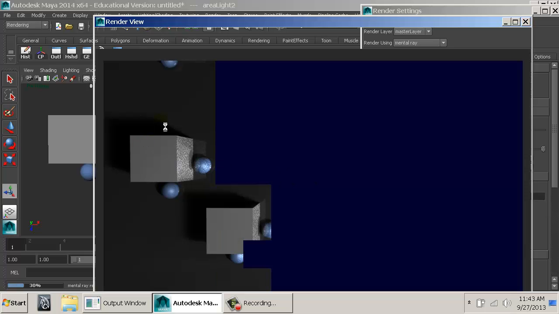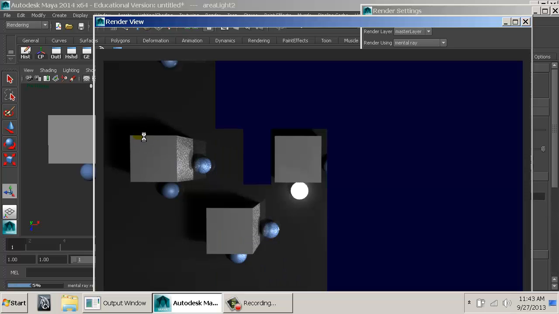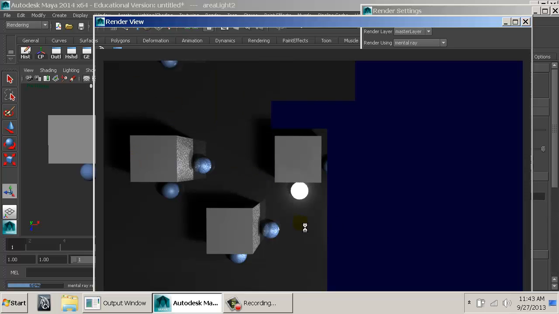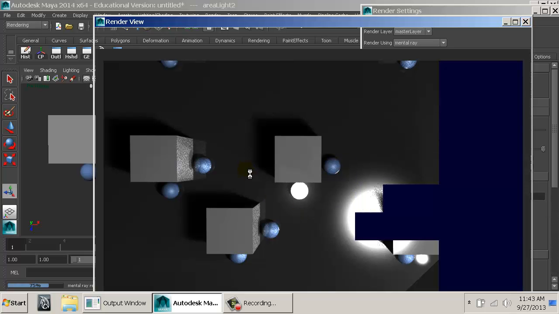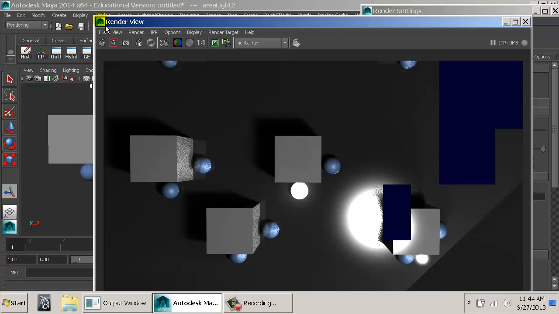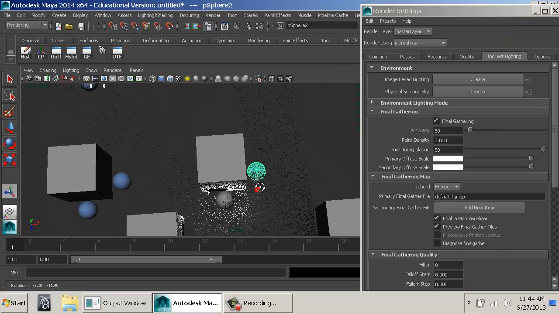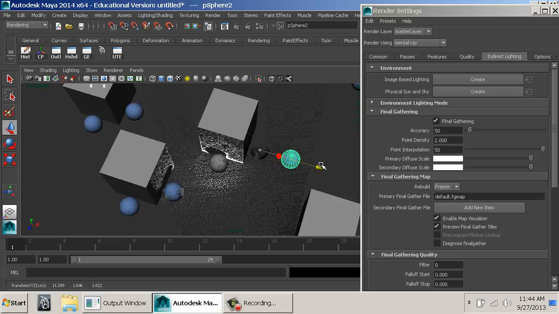Okay, so stuff back here, we're not getting any final gather bouncing up in here because our final gather wasn't shot back there. It might be difficult to see with the effect of it in this case, but it doesn't really have it. All right, and if I did something like grab one of these objects and move it here, and grab this object and move it here.